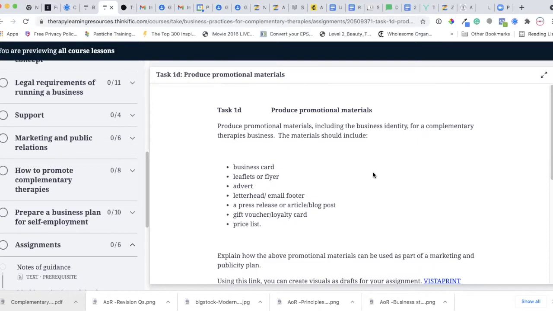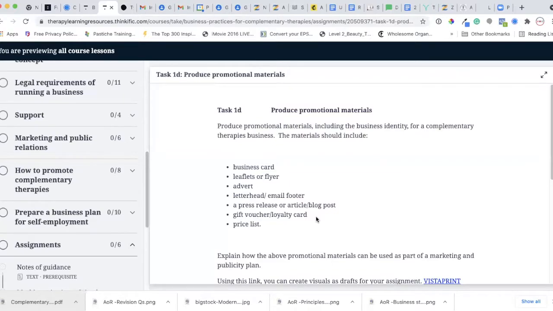So it might not be useful. You could also use a business card as a referral. So you could have "refer a client", with a little space for the client's name to be put in there, so that when you're giving the business card out, it's not only got all of your information, but it's got maybe their name on it with a loyalty code. This could also be used with this one. And when they give it to another client and the client books a treatment and brings it back to you, you reward the client that recommended plus the new client. So there's all sorts of offers and things that you can do there.